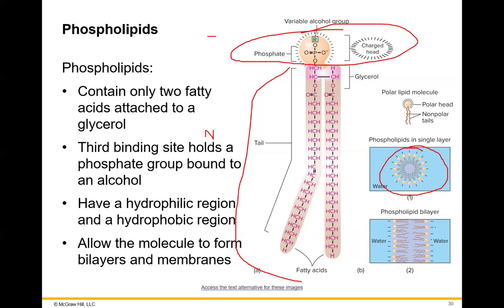Because your phospholipid bilayer is a large structure that's made for the same reason. Put charged heads on the outside and hide the tails on the inside. And we made a whole two-layer structure of that with tails on the inside and heads on the outside. So now the water base on the outside and the water base on the inside are happy, and we keep the tails on the inside of those two layers, make our membranes out of that, and now molecules don't want to go in or out because it's weird to have charges on the outside and those hydrophobic on the inside. Things don't want to pass through that.